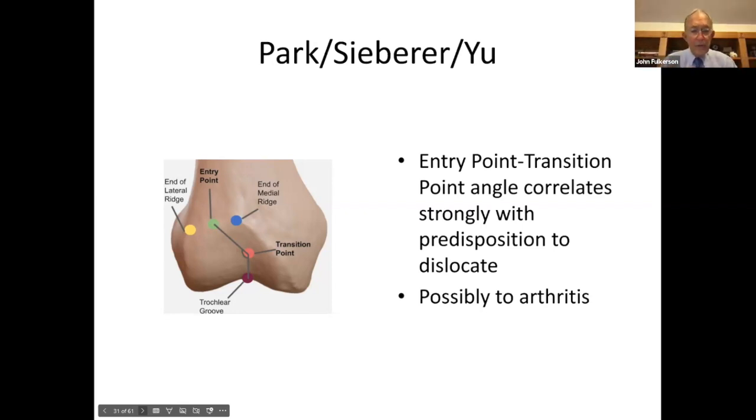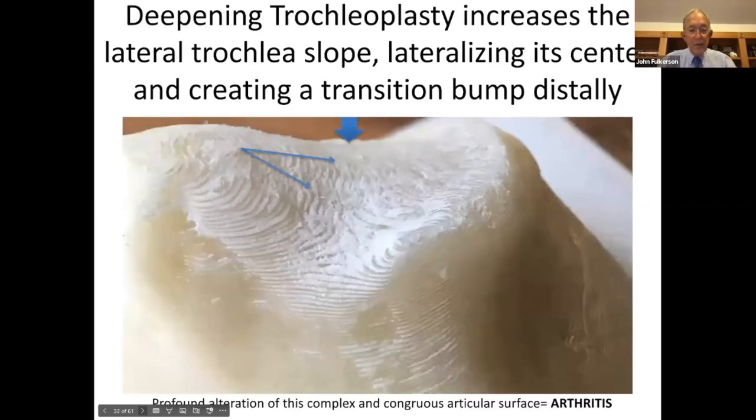So there's a different way of looking, and you can get these 3D CTs pretty easily. It's just a CT scan that they prepare in radiology for 3D imaging. You can see it right through the radiology software. You can look at them in Scan IP too if you want. Next slide. And then we do think when you start off on that lateral side with hyperloading there, you're going to be prone to arthritis. So there's a lot to be said for getting more stable by moving it.